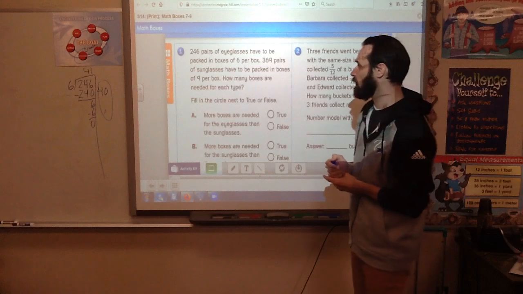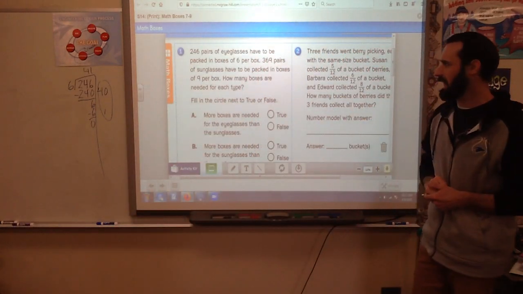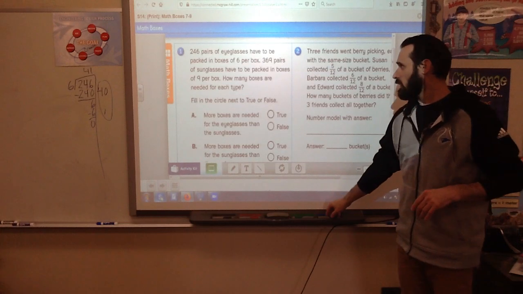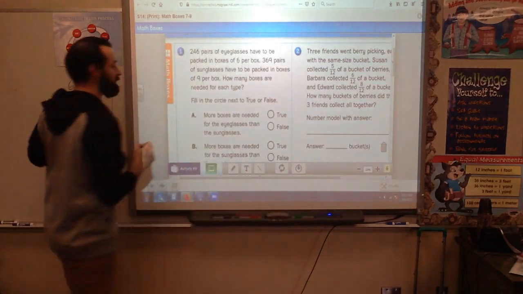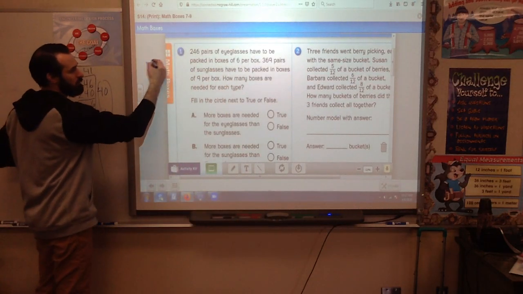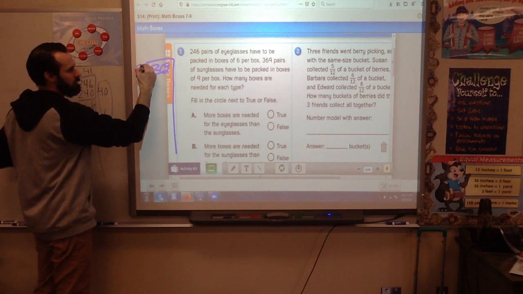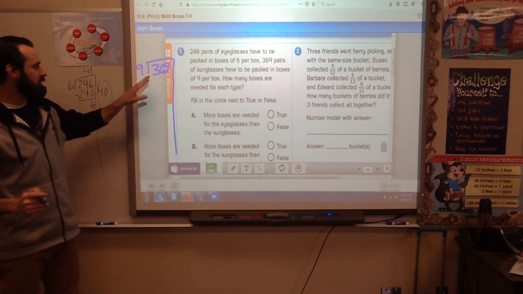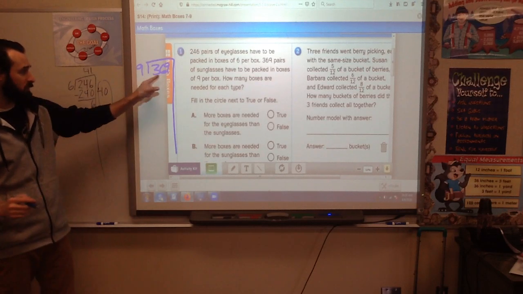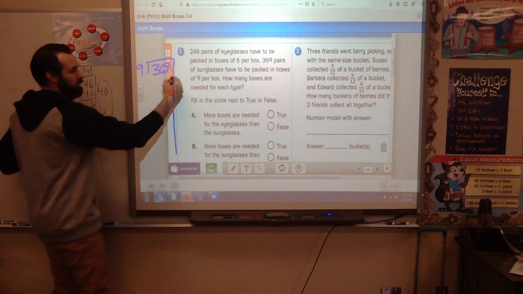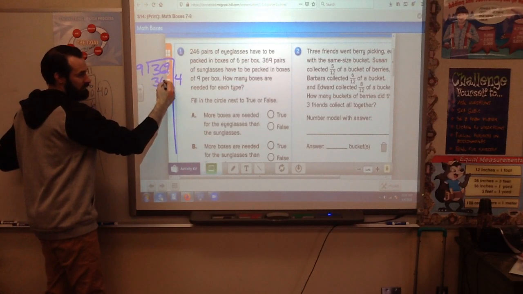Now looking at the other one, it's 369 divided by 9. So I'm going to do that one. I'm going to slide over here. I'm going to block this answer for just a second. And I'm going to do it right here. 369 divided by 9. And what I'm going to think here is, how many nines can go into 36? We're just working with the 36. And the answer there again is 4. 9 times 4 is 36.